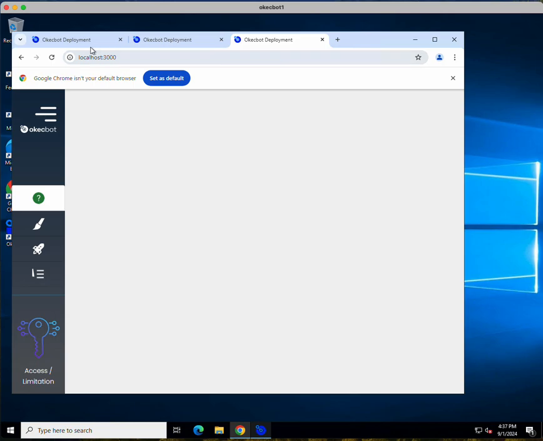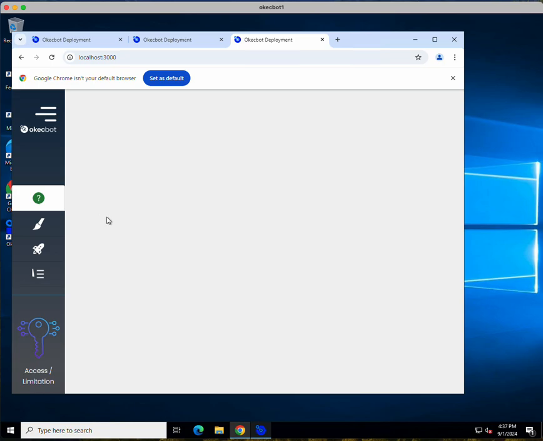Now, I have a total of 3 tabs open, and when I open each of them, I see this OkecBot panel. Now, the first thing I have to do is to create what I would want to do. What do I want to do? This is basically increase my page views, my impressions, so I can earn more on Google AdSense or ADX. So if this is my task, it means I have to create something that will make all browsers just head over to my website so as to increase page views.